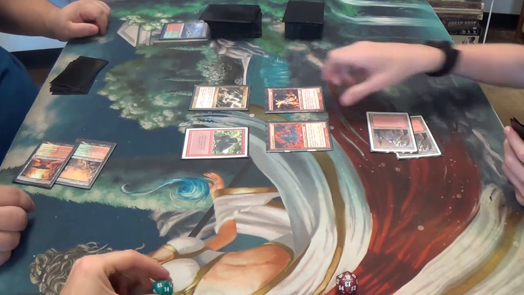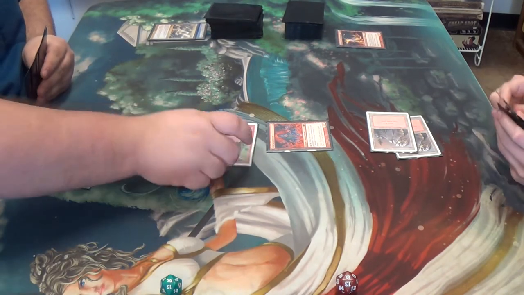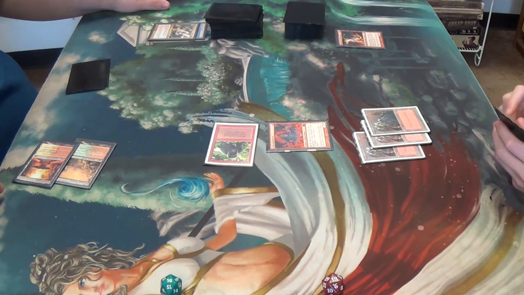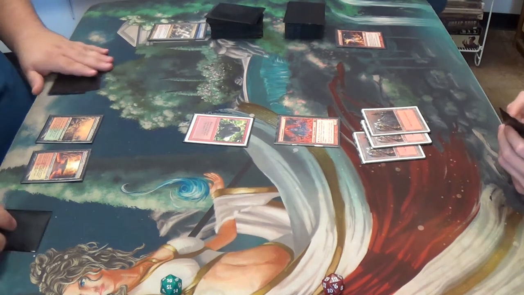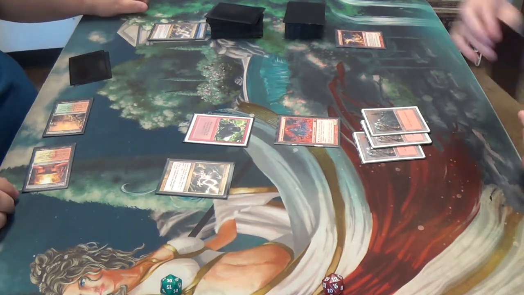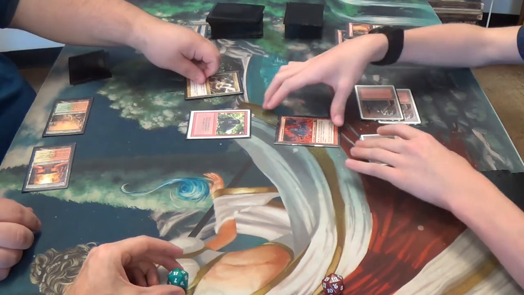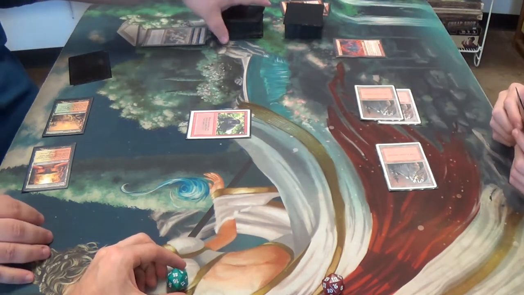Lightning Helix is on. We're gonna take 2. Yeah, take 2 and then go up. Yeah, Lightning Helix resolves. Gain 3. I'll pass. Wait. Okay, Lightning Helix, then the final Lightning Helix resolves, like gain 3. Take 4, gain 3. Yeah.